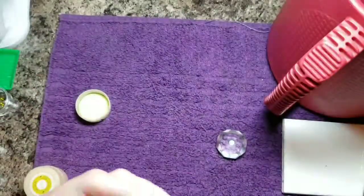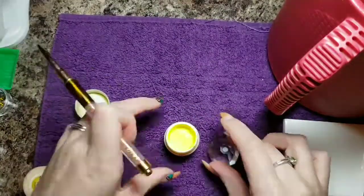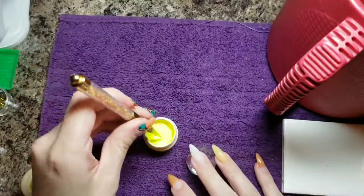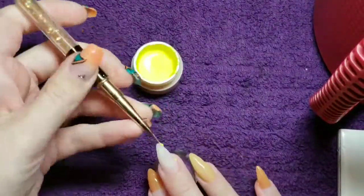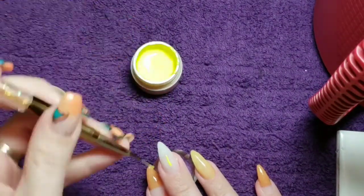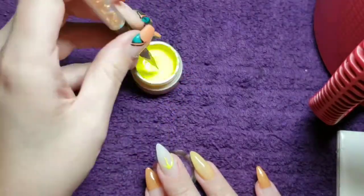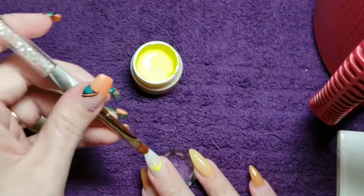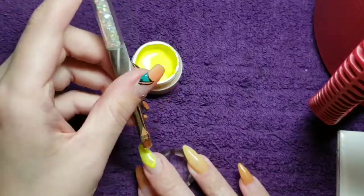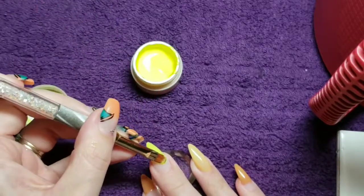So on this one, I'm taking the much brighter 1601 yellow, and I'm doing kind of like an upper triangle, I guess you'd say, negative space. I'm just kind of making this little triangle area, trying to mirror the tip as best I can. See how awkwardly I hold things with my left hand, guys? And then I fill that in, and I will do two coats of that as well after I've cured each layer for 60 seconds in the LED.